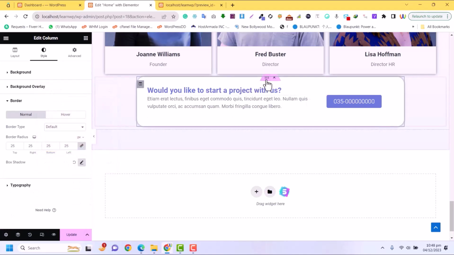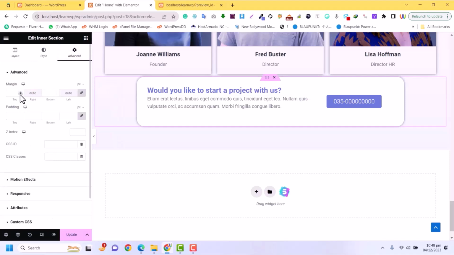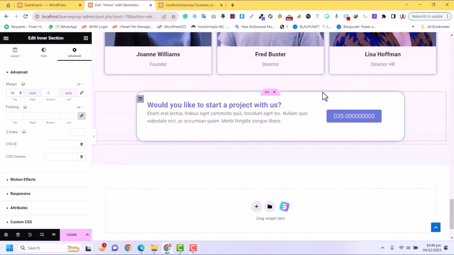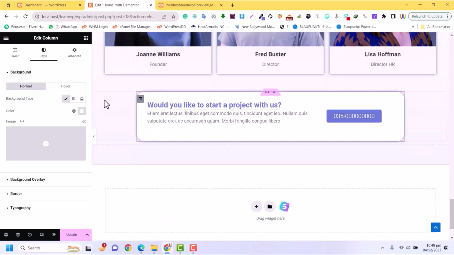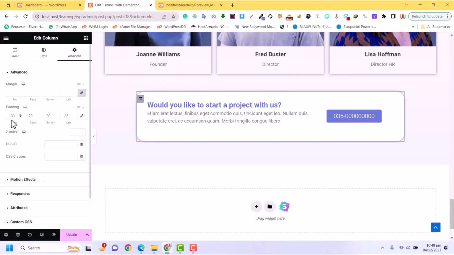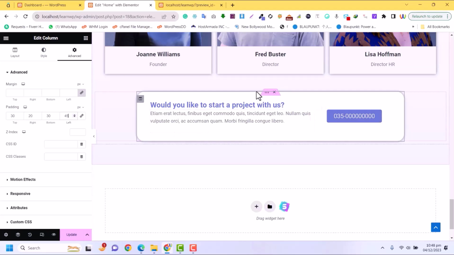And here I would like to add some margin here. For example, under top margin I will select 50. Okay, so the 50 margin is good for now, but if you go here again and left margin, if I click here and make it 45, so that's enough. Okay, so this is how you can create a custom call to action here, and just click on update.